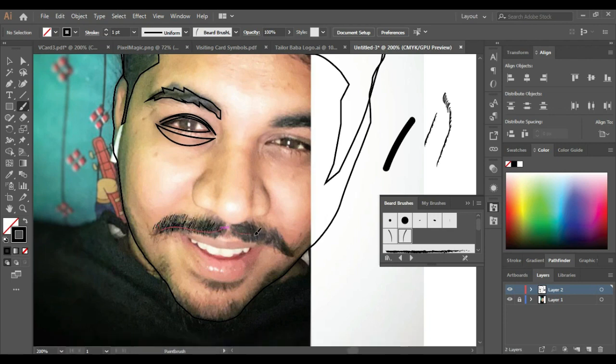It's a scatter brush I created a month ago. You can also download this brush from a link in another video I've created. From that link you can download it.